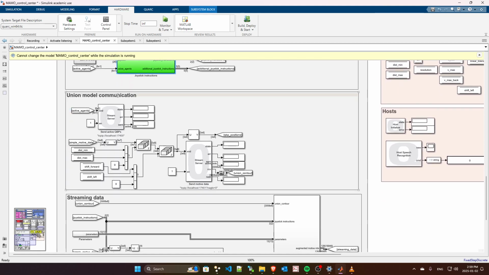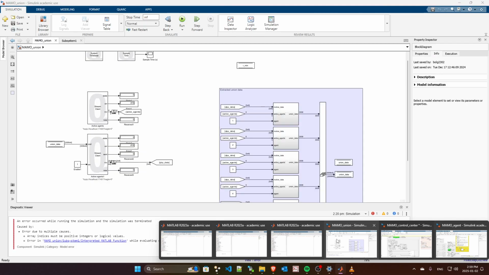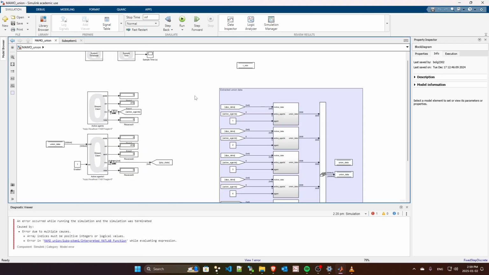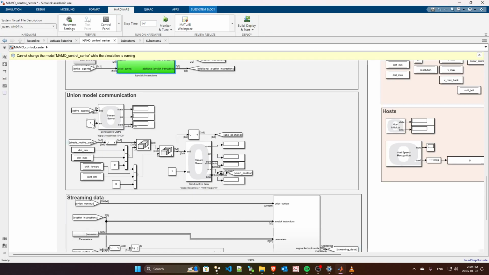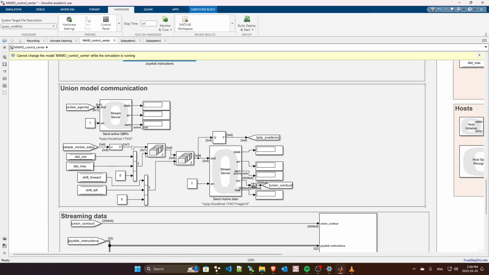And union model communication. This again communicates with this, which should always be right. It sends basically all the information that the union model needs to determine the perimeters of the moving obstacles, which are the other robots.